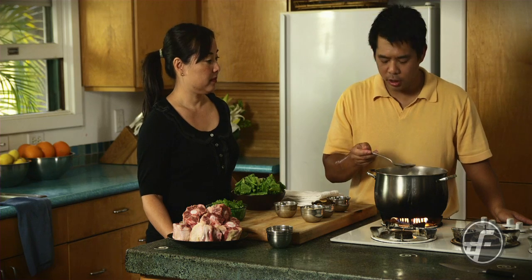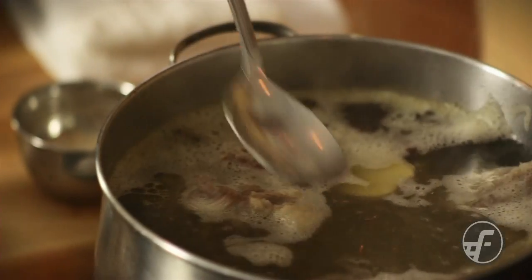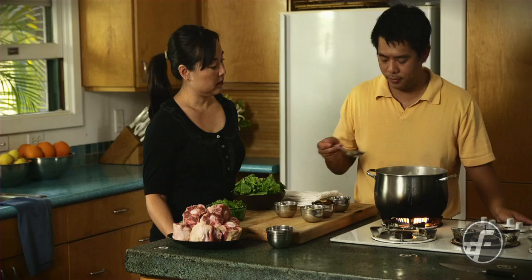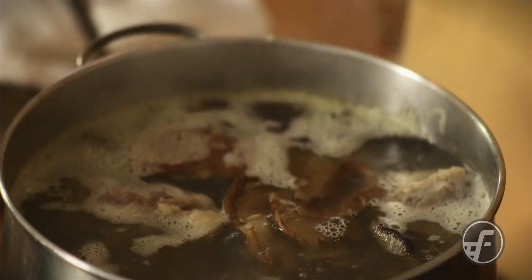So our oxtail soup's been simmering for an hour, and throughout the course of the time, I've been skimming it to get all the impurities off. I'm gonna continue to skim this because I really want to make sure that I have a nice clear broth. And then when Keone's done with that, we're gonna add the peanuts, the shiitake mushrooms, and a little bit of Hawaiian salt, and we'll simmer for another 1.5 hours.